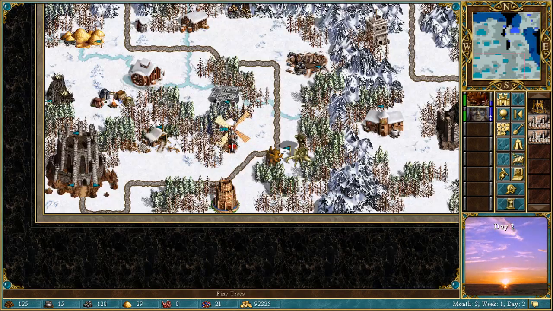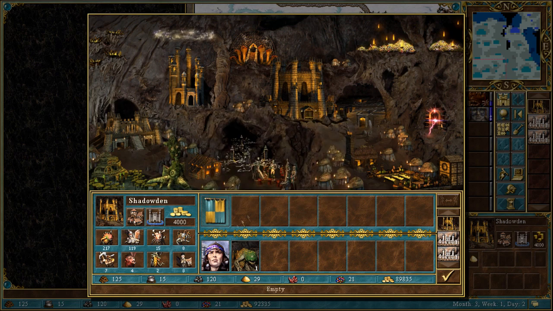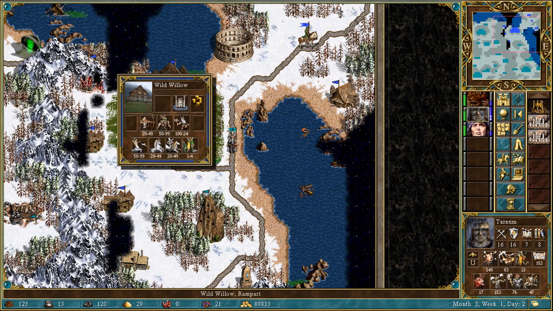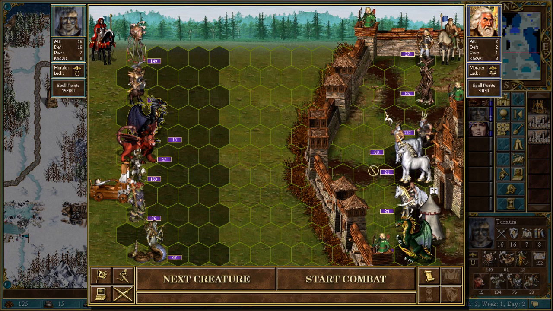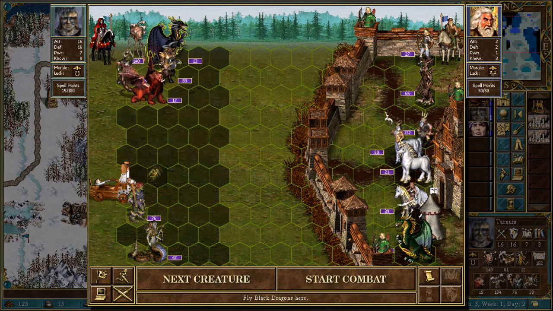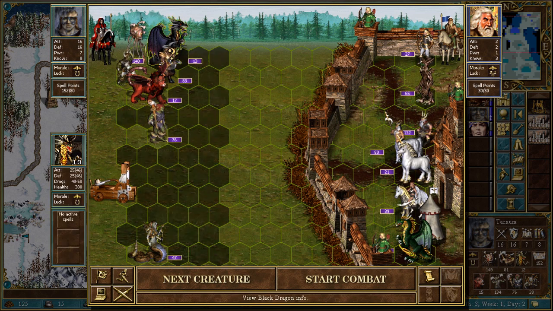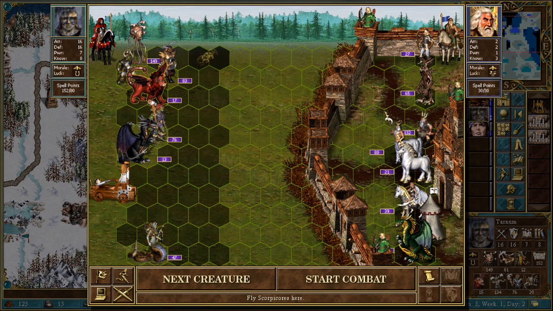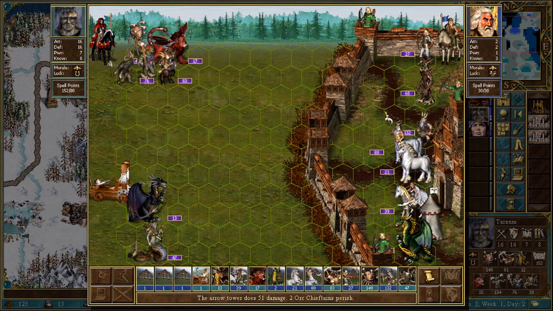Nope. That's fine, as long as I can get him back. Okay, the sinker. Okay, that's fine. Tarnum, let's take the castle. We'll leave the dragons down there, leave the ogres just out there for the moment. Let's start.